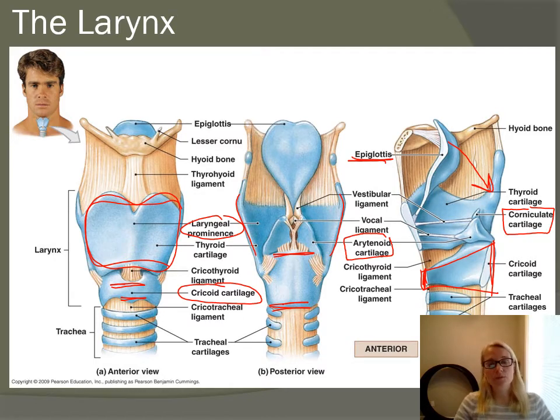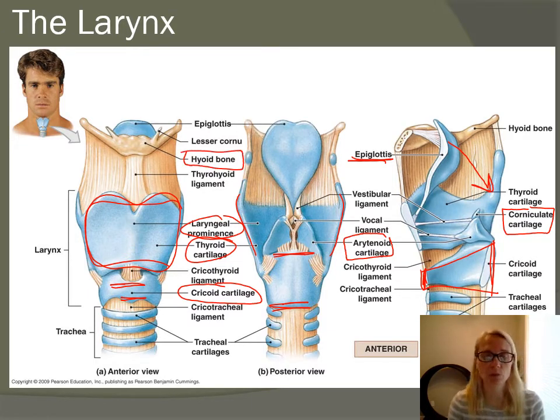Okay. So as far as memorizing this, we will see a model of our larynx in the lab. You just need to know those major cartilages. So your thyroid cartilage, cricoid cartilage, arytenoid, corniculate, and epiglottis are the cartilages. I'm not going to be asking you the muscles or the ligaments of this. But you also know that it is suspended by the hyoid bone. So you might remember that also from 231.